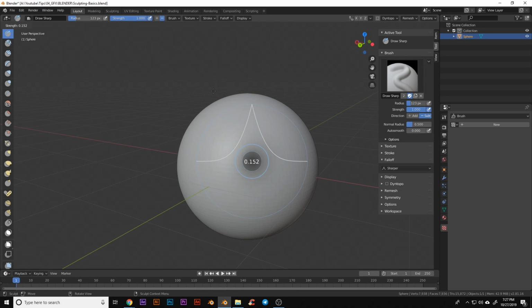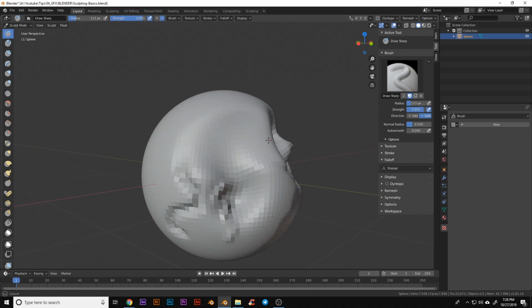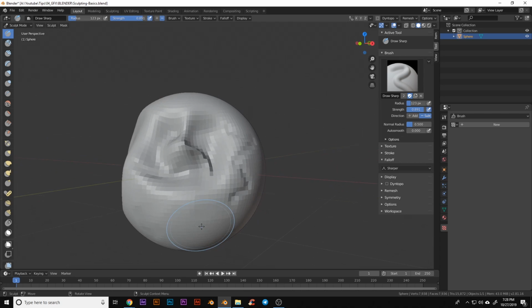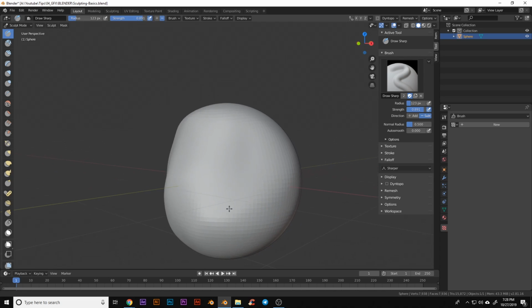And you have that little number in there so you can see what you're landing on, and it goes from 0 to 1. I oftentimes find that I like to keep my strength not all the way on full, but not too low either. I usually keep it around just halfway, and I find that's a good way to start sculpting. Then I adjust from there as necessary.